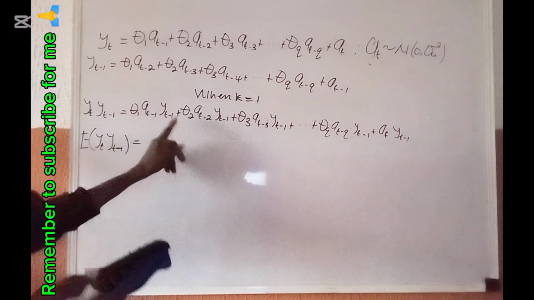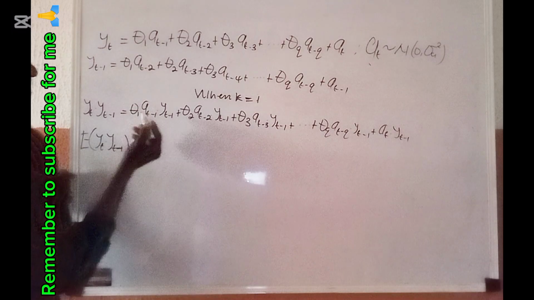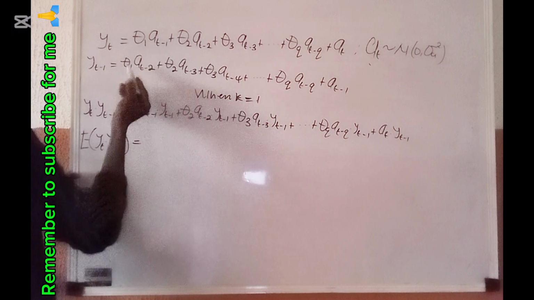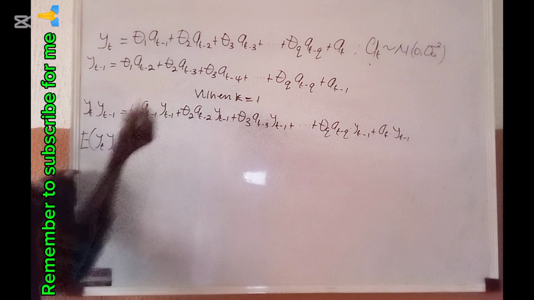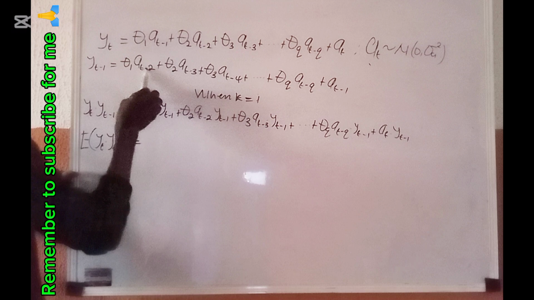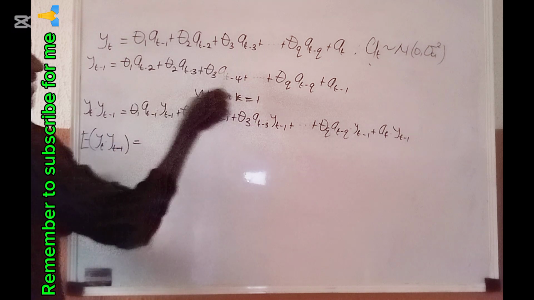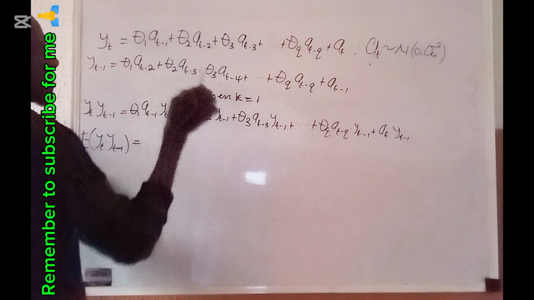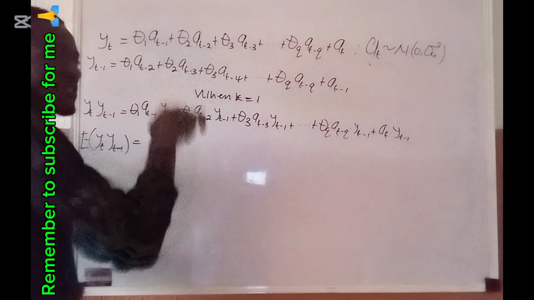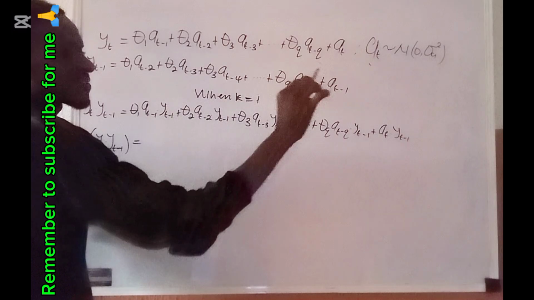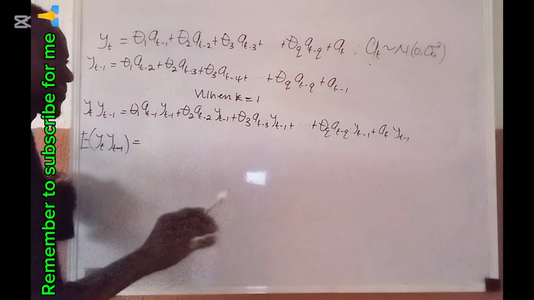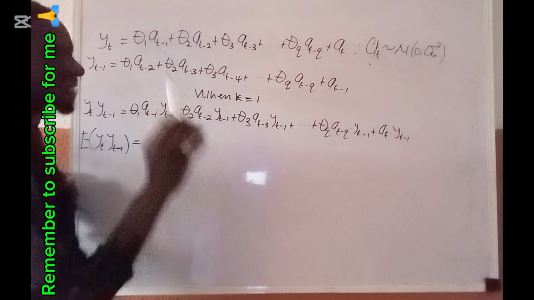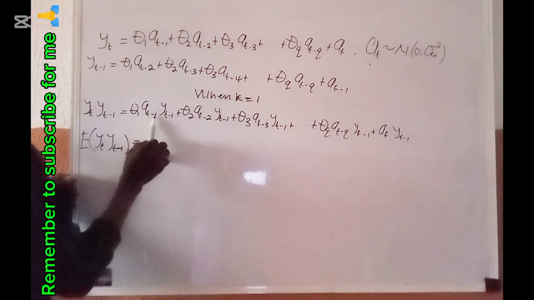So we are careful now when we come over here. As I'm using my a of t minus 1 to multiply this quantity, I will look at a place where I have a of t minus 1. I don't have it here, I don't have it here, I don't have it here. Where I have it is here. When I'm taking expected value and the error terms are not on the same timeline, the result will be 0. So I will be concerned where I am going to get error terms that have the same timeline. Here is my a of t minus 1.